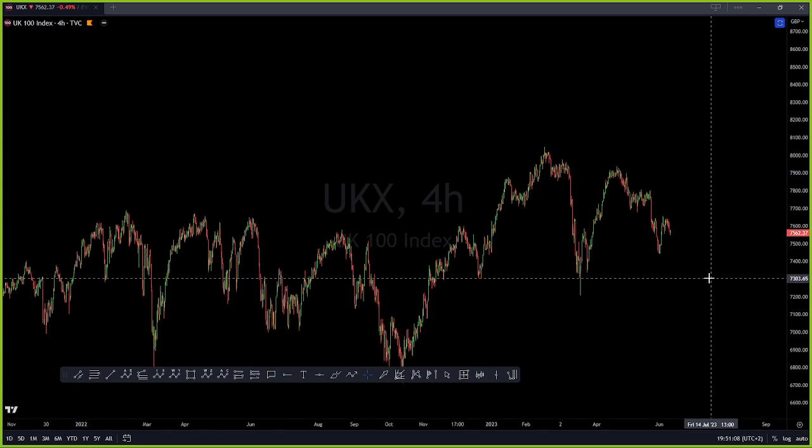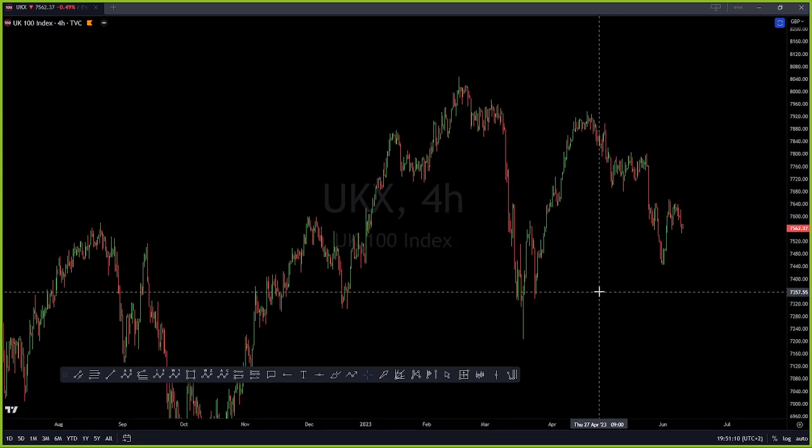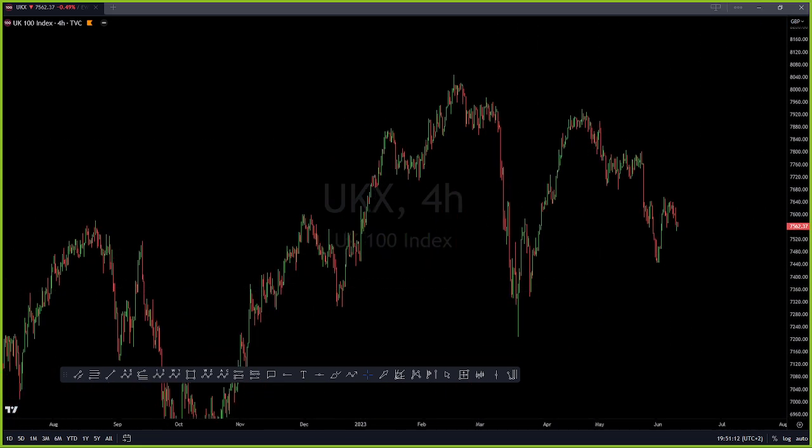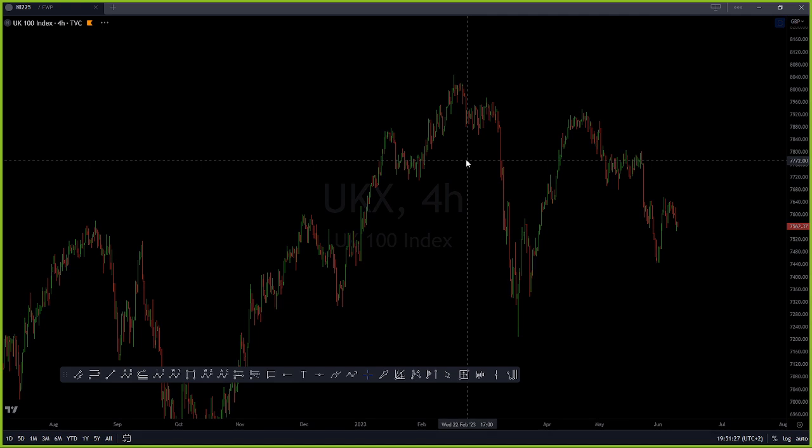Your UK 100, we've been simply looking for this one to have been a three-wave move here. This was into the nice blue box, a three-wave move to the downside. We got this one pumping to the upside here. Now we are simply looking at these nice three-wave moves against this swing low here. You can just go and take advantage of this here. You're going to be looking for more bullish move to the upside on your UK 100.